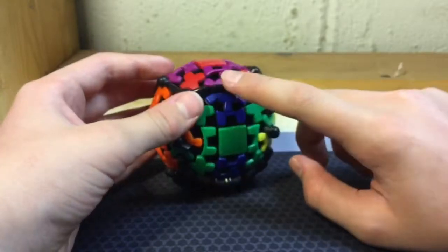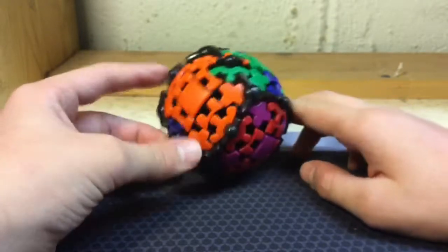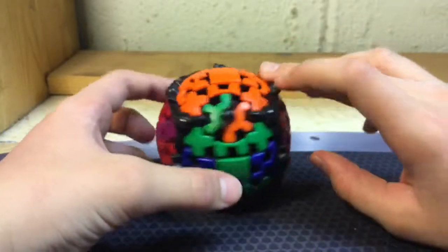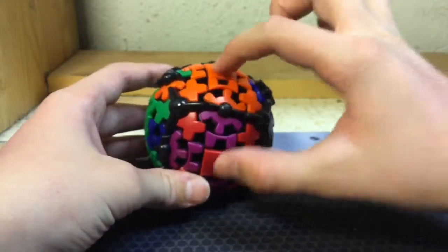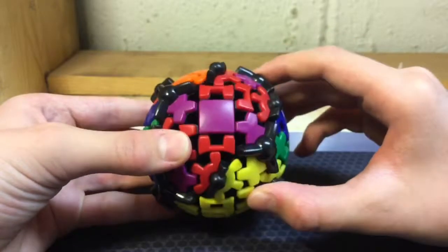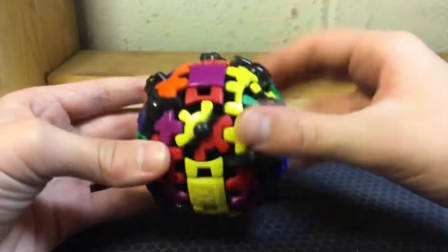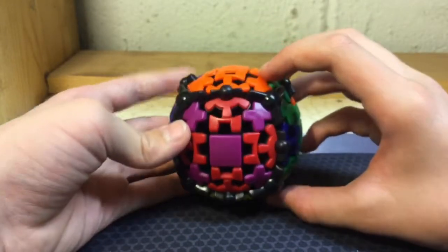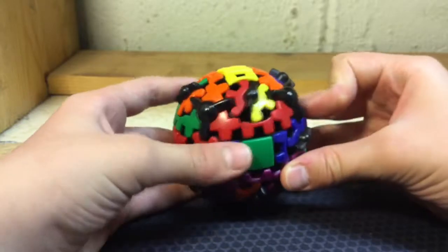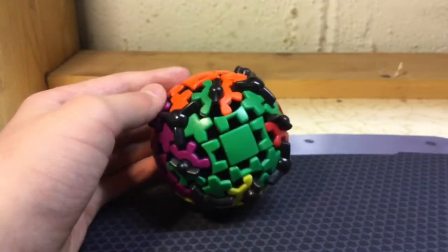Now let's find another pair. Oh yeah, so what I meant to say is right here and right here, because orange, red, and then orange, purple. So these two have to be switched. So let's do that same algorithm. So the right twice. And you want to make sure, actually I don't really know if it matters, but I just turn it this way, so you just might want to. And then you turn the top clockwise once, and then you turn the right twice again, and then the top clockwise again. Now if you notice, all of the edges should be in the right spot.